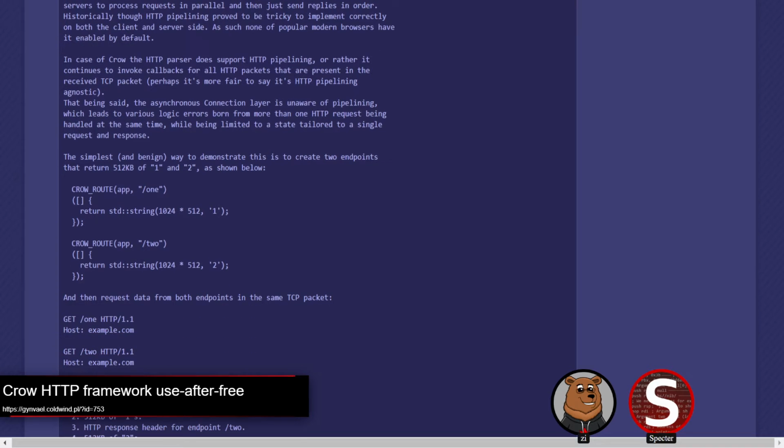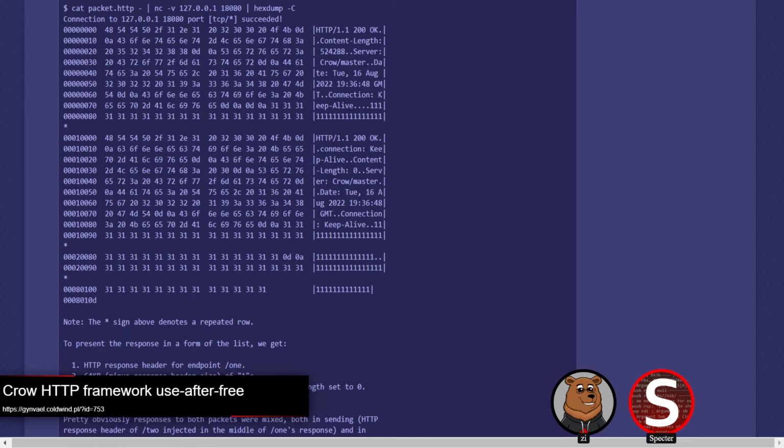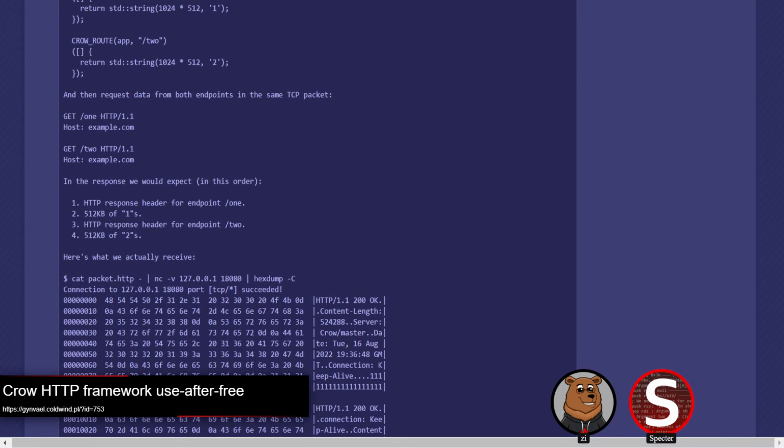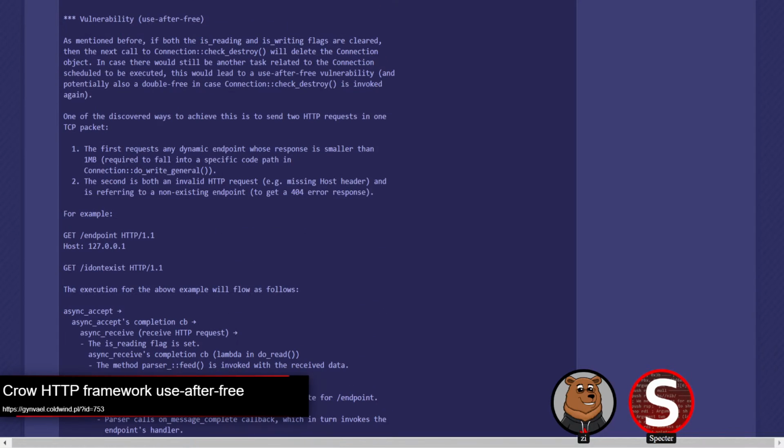Yeah, it's basically like an HTTP feature breaking the assumptions they have that they just supported without really knowing it. Or didn't support properly, I guess I should say. I will also mention, you talked about some of those use after frees that were pretty straightforward, like do write static and do write general, where it could check destroy and not account for that. Though they do say they tried to find some ways to trigger those code paths and they couldn't. So that doesn't necessarily mean those issues won't be exploitable in the future, but at least it seems like they're not super easy to hit. So it's worth calling that out.